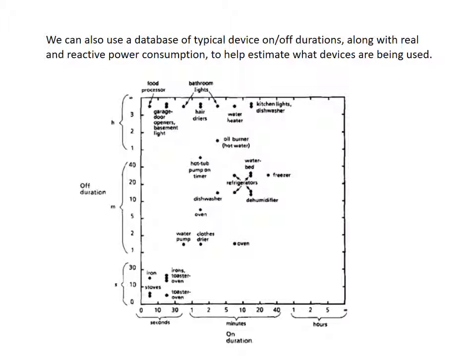We can actually go one step further if we want to. We can characterize devices in terms of their real and reactive power, but we could also characterize them in terms of their on and off duration. And again, that would have to come directly from experimental data by putting plugs on devices in individual people's homes. This is not something that a manufacturer would be able to tell you, because it would be pretty conditional on how individual people use their electrical devices.